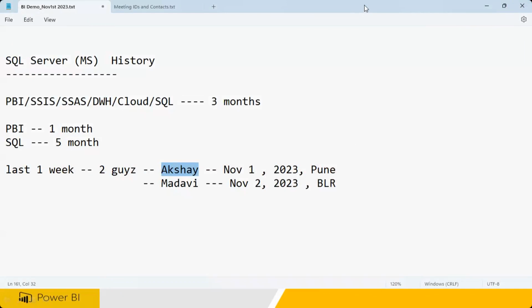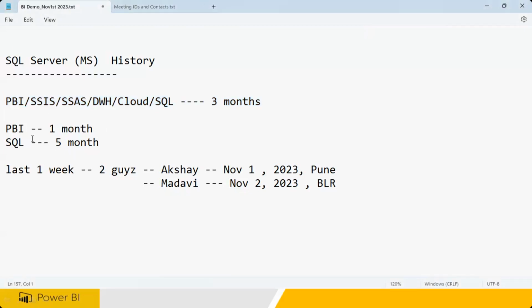Yes, if you learn only Power BI, you don't get a job. Clear? You will be able to get jobs because we are going to cover everything as part of this training. Because of that, Akshay got 15 calls in 1 day. Madhavi also got the job, because all these people did their courses just 4 or 5 months back. Akshay completed the course in 3 months. Pavani also did the course within 3 months, and she got a job going from 4 lakhs to 15 lakhs salary package. I have given you all these things. Clear? That is what you need to understand.